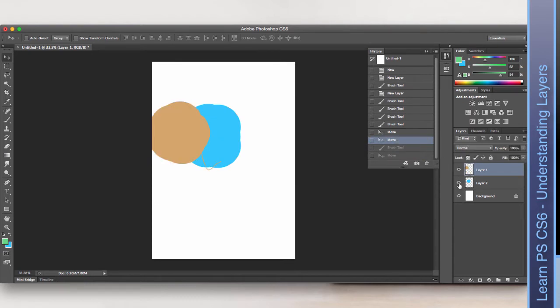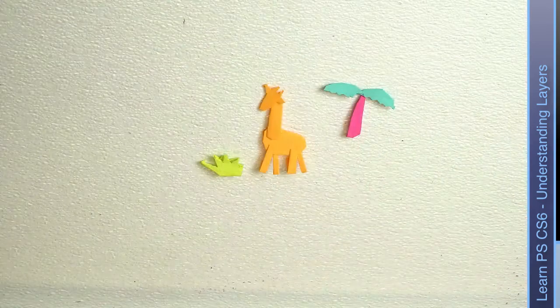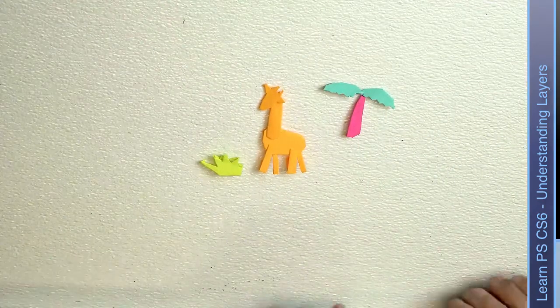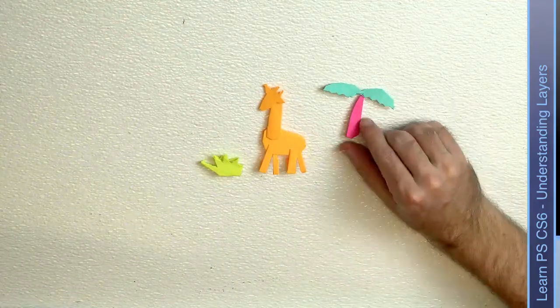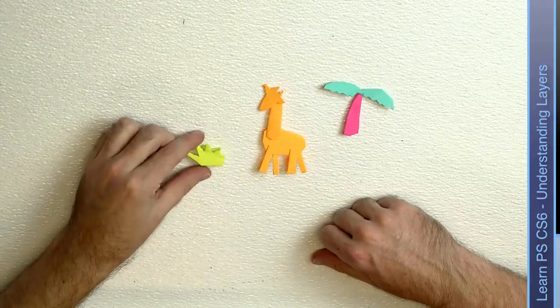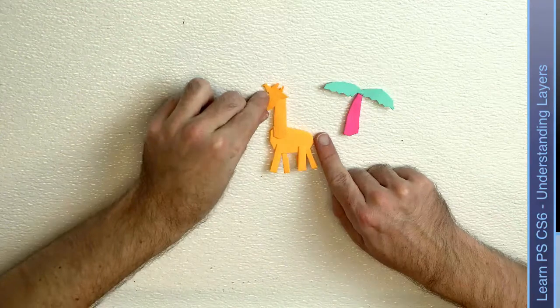So layers are sort of like a stack of things, a stack of layers that you can put different things on. I like to think of it as almost like a stack of pieces of glass that you can draw stuff on or put images on. For some people, it seems to be a little bit easier if we actually use some sort of physical comparison or physical example. So to give you a different visual for that, we've got a couple of things here, right? So this is sort of an object-based environment. We've got a giraffe, some grass, a tree. Not the right type of tree, but that's okay. And because it's object-based, I can move any of these around, and they don't really affect one another, right? I just have to grab that thing and I can move it.